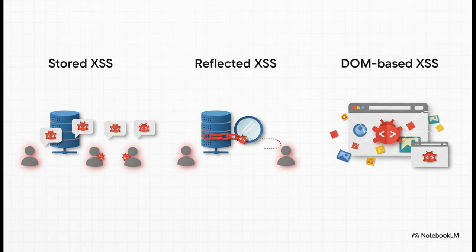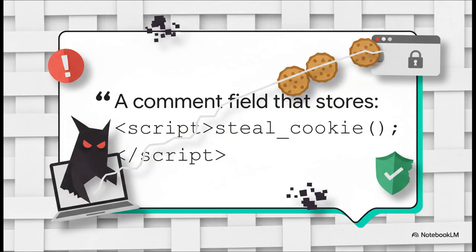And finally, DOM-based XSS is a really sneaky one that happens entirely in the browser itself. And look at how simple a stored XSS attack can be. An attacker just leaves a comment, but instead of writing text, they pop in a little script tag. If you don't handle this input correctly, your website is going to serve that script up to every single person who views the comments page, potentially running a function like steal cookie.